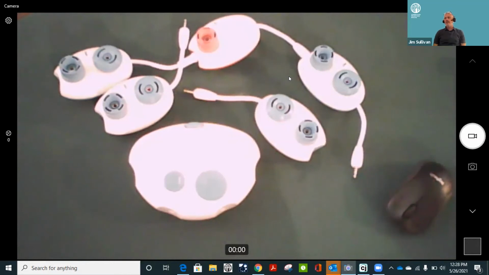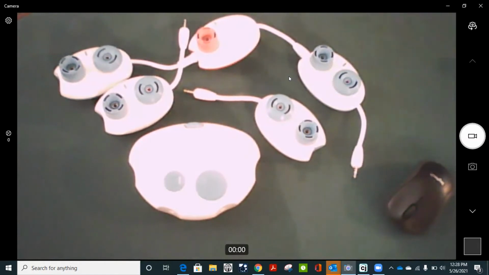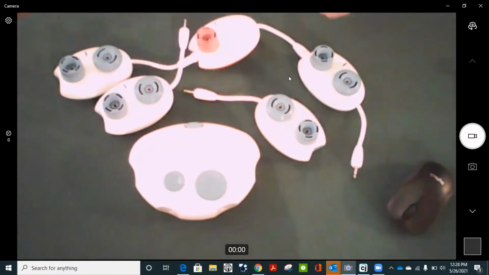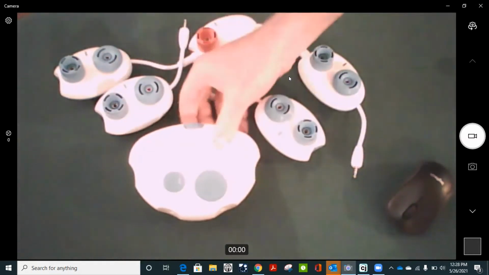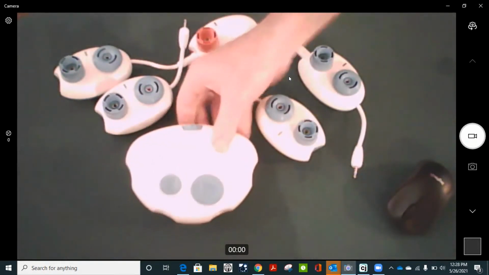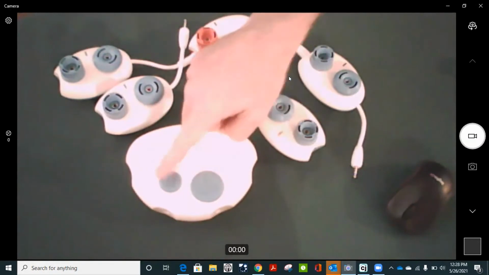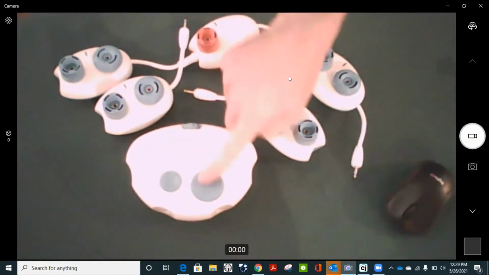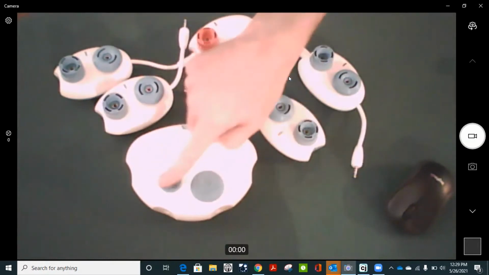Okay. All right, Joe. You want to go ahead and describe the hub to everybody? Yep. So the hub is the brains of the operation, so to speak. It's a device that has two buttons, play and stop, and a volume dial. The play is a triangle shaped button. The stop is a square, just like the app.